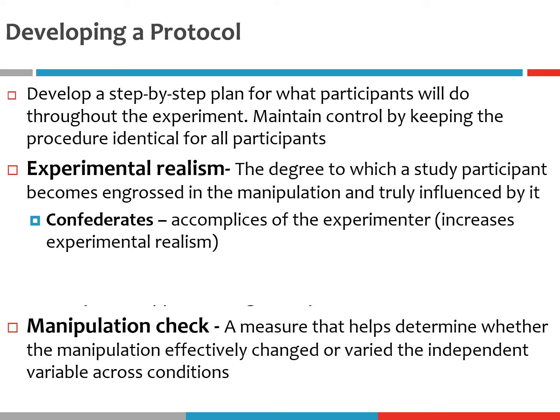I generally don't do them, but many researchers do, just to make sure. What I would suggest instead of doing a manipulation check is you run a pilot study. So you run a trial study and you see what happens. And I think that's a better way to know that what you're doing is working than asking a related but not the same question, something related to the dependent variable but not something different, to see if there's actually a difference. I don't know how I feel about it. I don't really use it in my research very often. I'd rather run a pilot study.